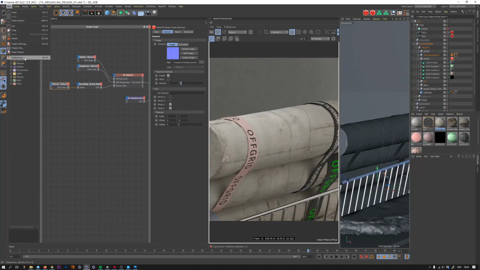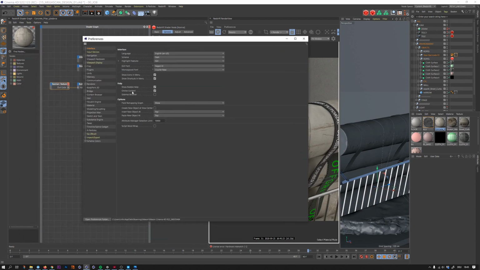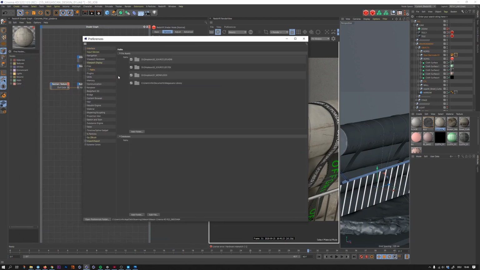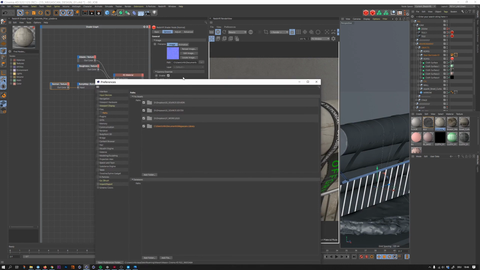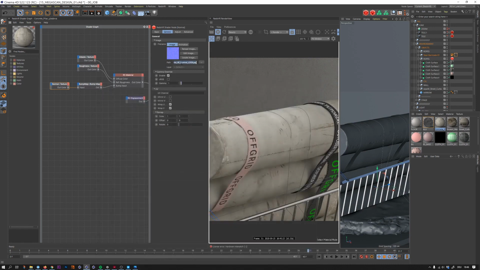And we will also go into my preferences, and preferences always takes a bit of time to open. Cool. So then you go into your files, into the path, and I already added the folder.